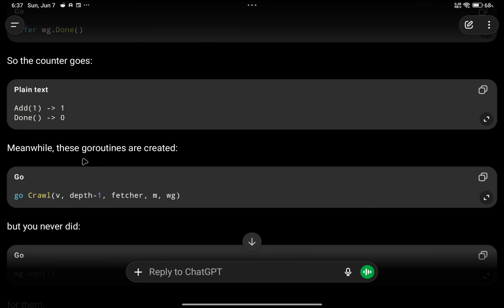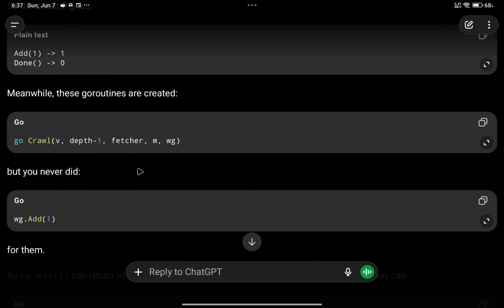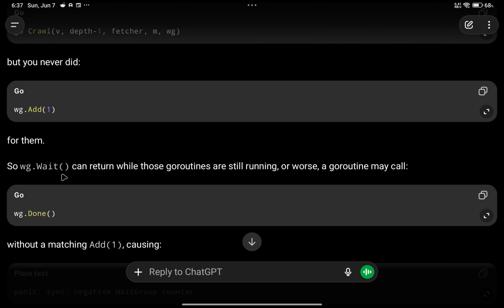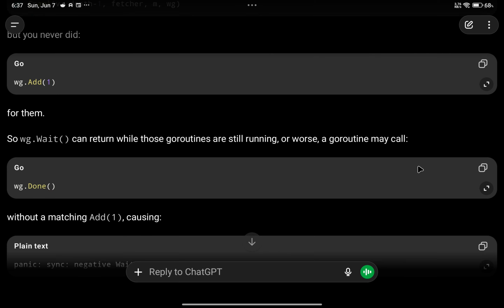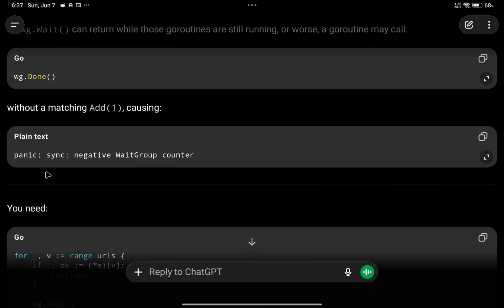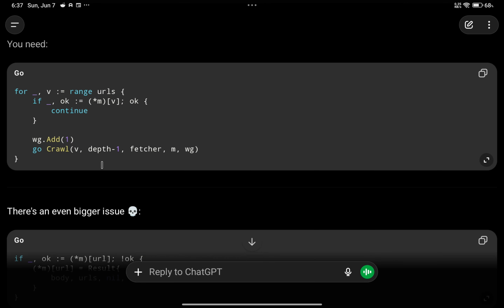Meanwhile, these goroutines are created with go crawl, but you never did add 1 for them. So wait can return while those goroutines are still running, or worse, a goroutine may call done without a matching add 1, causing panic. There's an even bigger issue.